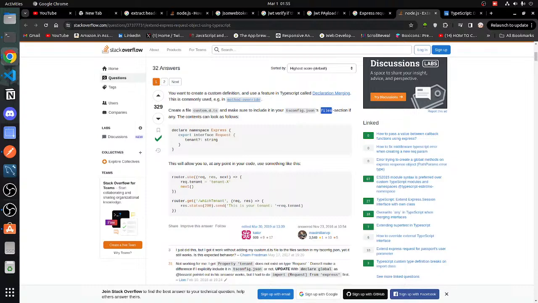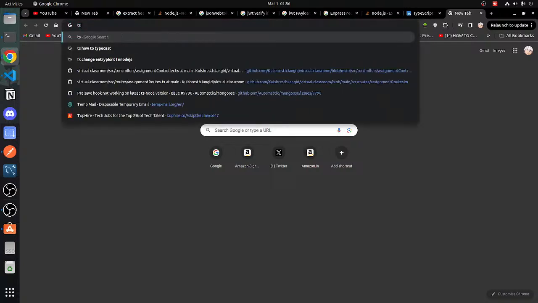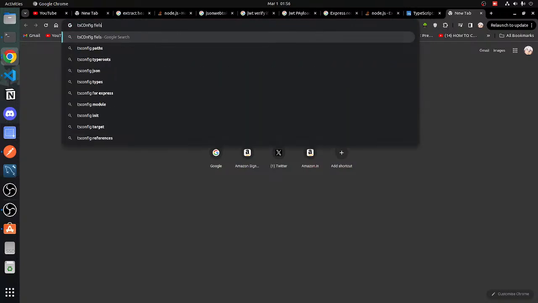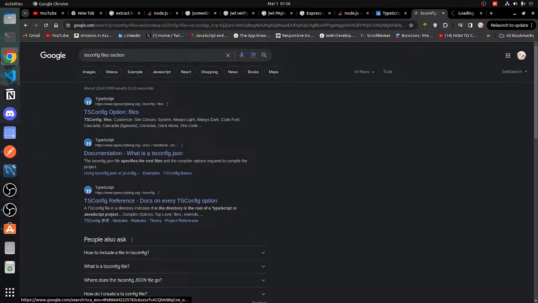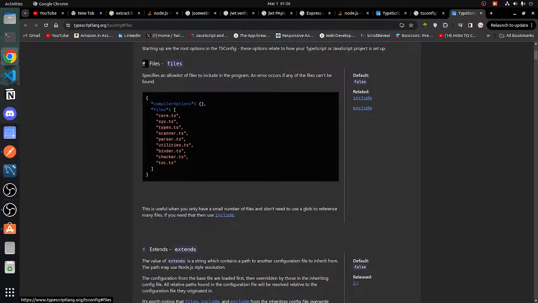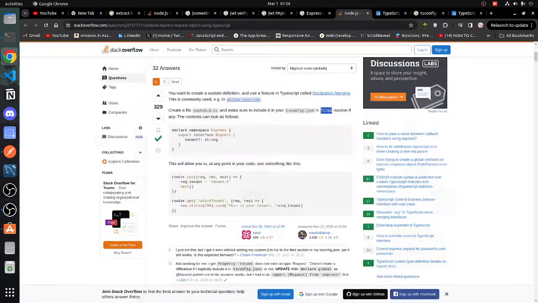Okay, got it. So let's look at the tsconfig files option and core.tsc.ts, allow this to include the program and an error. Okay, we can try this one out also.